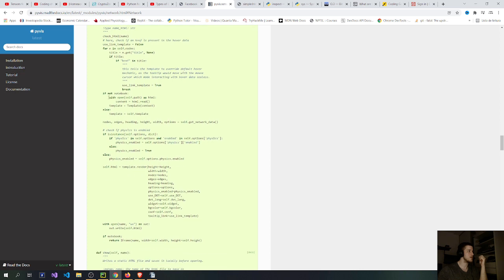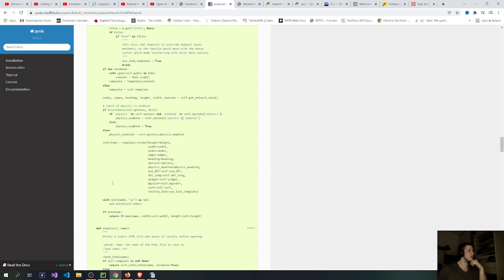If title, if href in title, this tells the template to override the default hover mechanics, as the tooltip would move with the mouse cursor, which made interacting with hover data useless. Use link template true. If not, notebook with open soft as HTML content equals HTML.read template. Else template equals the south template.